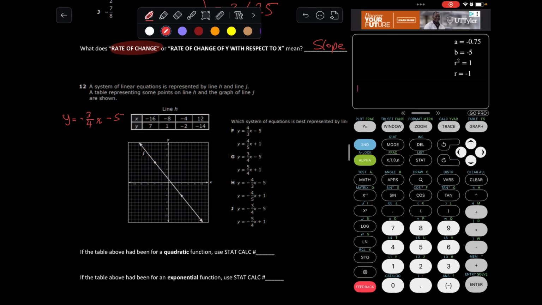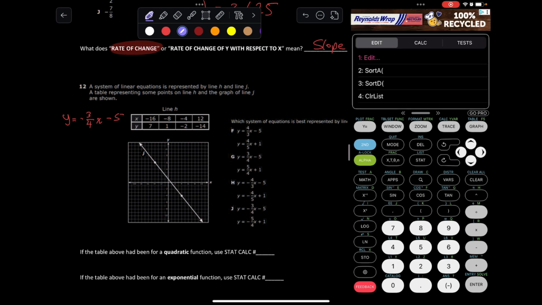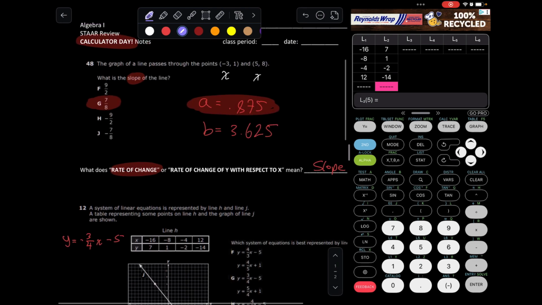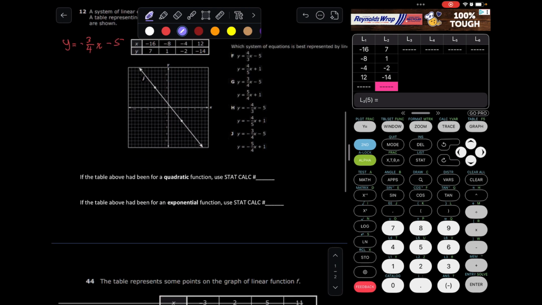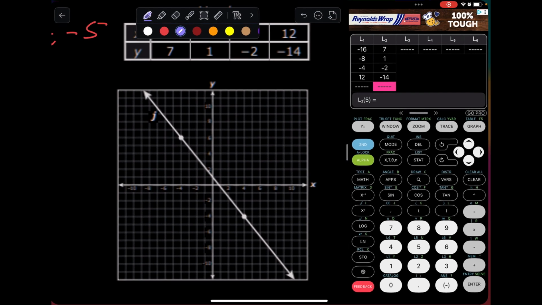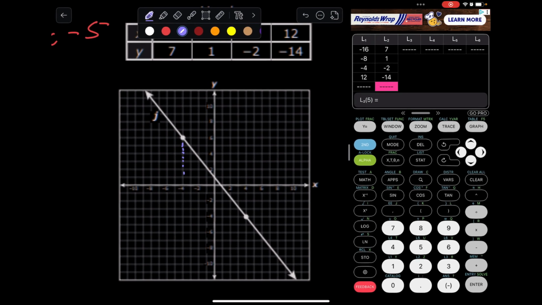So with this information, I can already tell what the right answer is, but for the sake of practice, I'm going to do the graph as well. Now with the graph, there's no points to plug in. You're going to have to find the points that you're going to have to plug in. Similar to question number 1, where they gave us the points. Here, we're going to have to get our own points. So for the first point, we're going to have negative 4 and 6. In the second point, we're going to have 4 and negative 4.